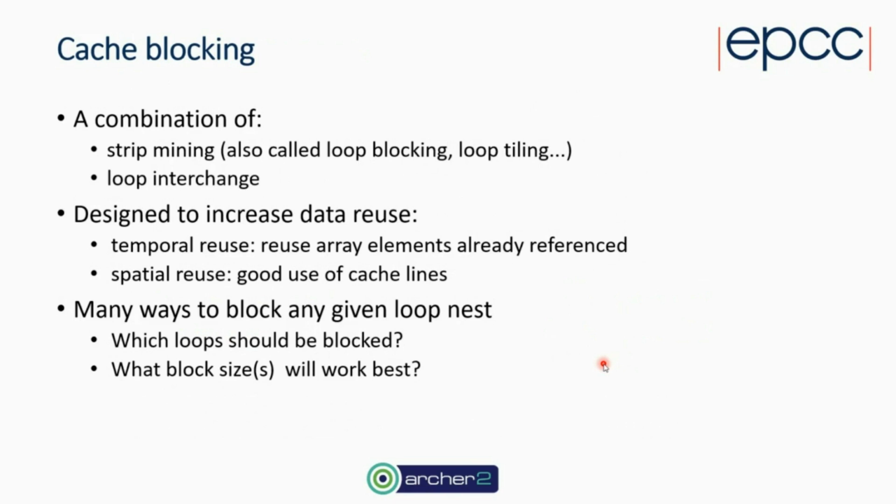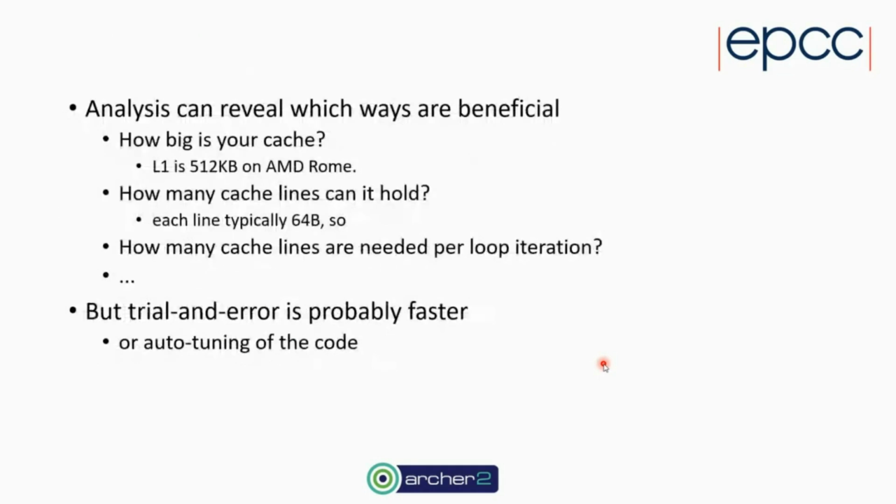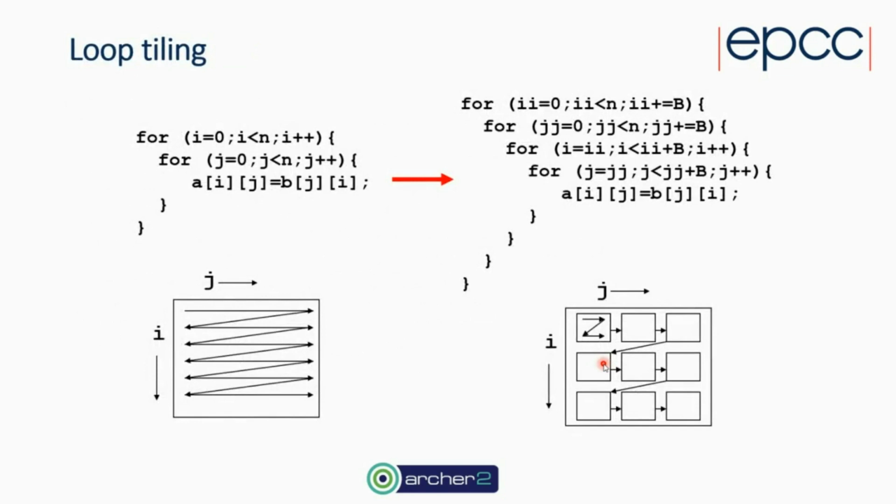What we do here is we design our implementation of our algorithm to reuse data that we've previously used recently, and to reuse data we've loaded in cache lines sensibly. So what cache blocking you want to do and how big the blocks are really depends on what kind of hardware you're running on. So things like your L1 cache size, cache lines, but in reality it's also something you can just do by trial and error. So you can sort of auto-tune the code, run it with different parameters, and see where you get your best performance.